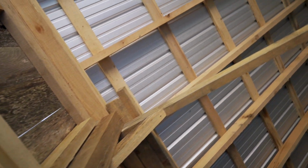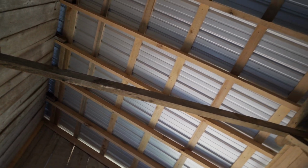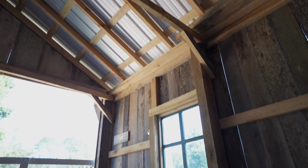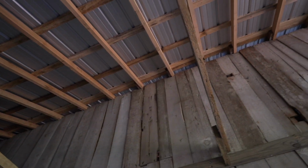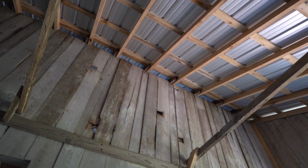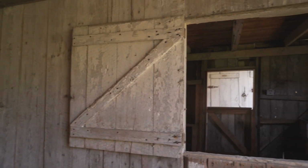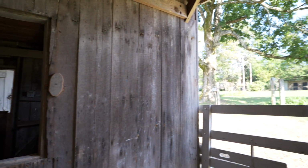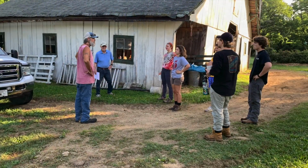And all this lumber here, all the lathe and all the 2x4s in this entire barn that I used, several hundred, came from Rudd Montgomery with Pushhard lumber, here on the mountain. He really went out of his way to make sure we had just what we needed. If I ran short, which I did a bunch, and needed more 2x4s, I could call Rudd up, and in a day or two he'd have me some more cut. So, local people, and he's come to look at the barn a few times, and we just made it work. And we've had so much help from everybody that came to the farm.